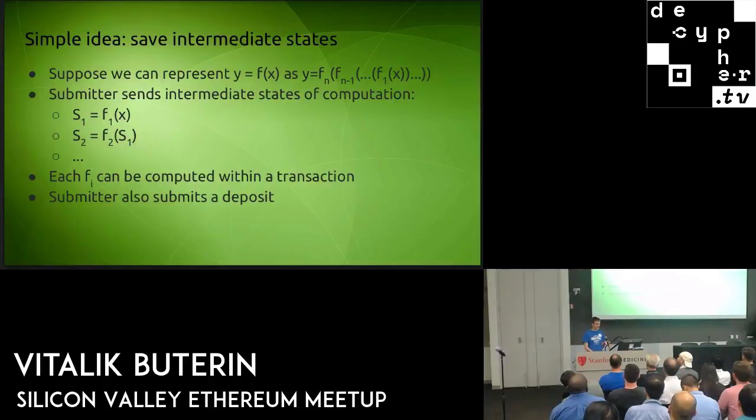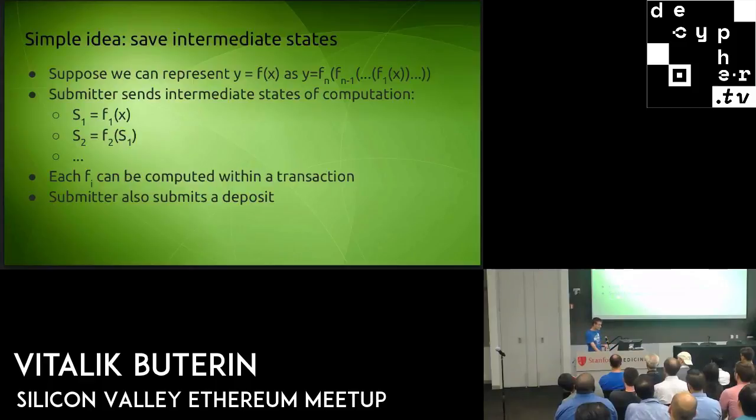The submitter is going to take x and run it through f1, f2, f3, all the way down to fn, and the submitter is going to send a transaction, which is like a solution candidate, right? The solution candidate is obviously going to contain y, the answer, but it's also going to contain S1, which is the value that you get after you take x and apply f1 to it. S2, so S1 but applying f2 to it. S3, so S2 but applying f3 to it, and so on and so forth, all the way down to Sn, which is basically the same thing as y.